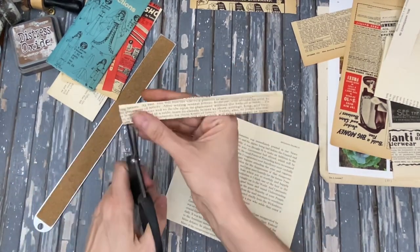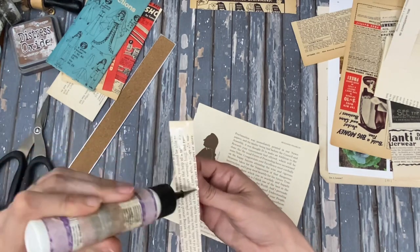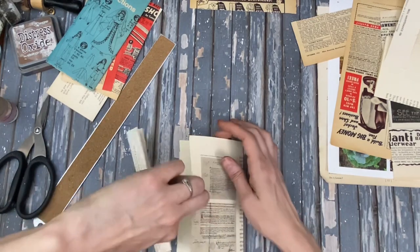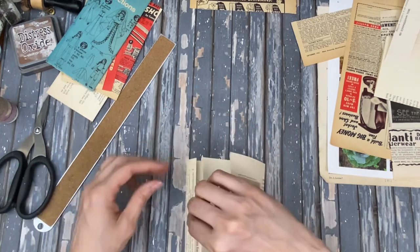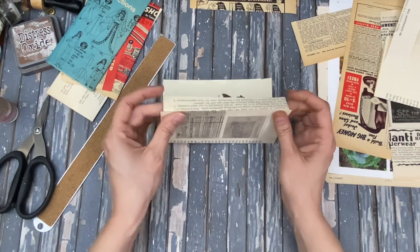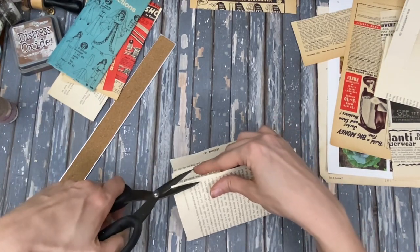And I don't want it quite that close to the edge. Nope, I don't. And I have to remember how I want to do this. Because if I do it like this, go over the top, or I do it like this, this is what I want. Oh, got me for a second there. What are you trying to do? I'm trying to be confused. Well, it's working. And that's how you do that.